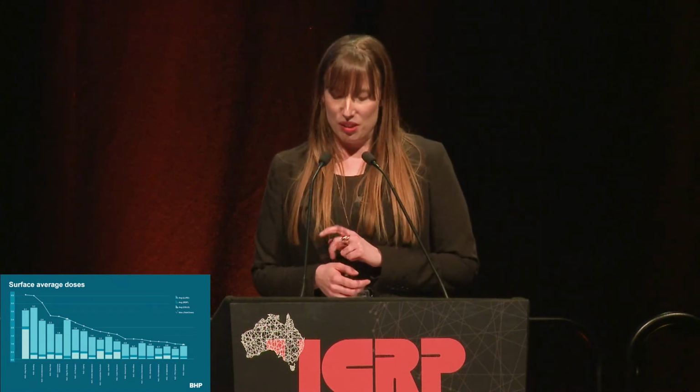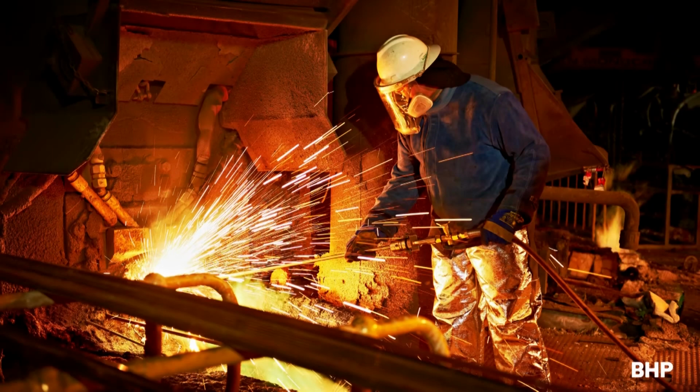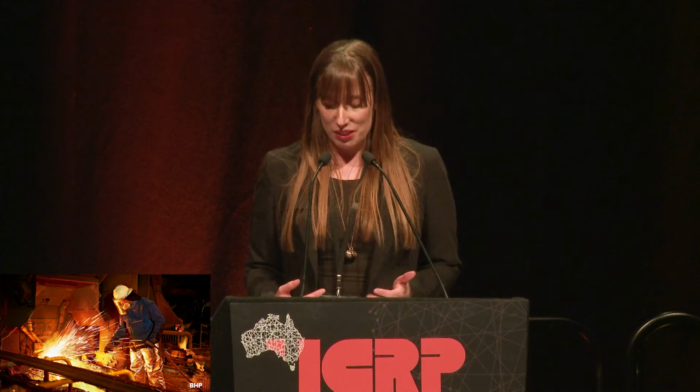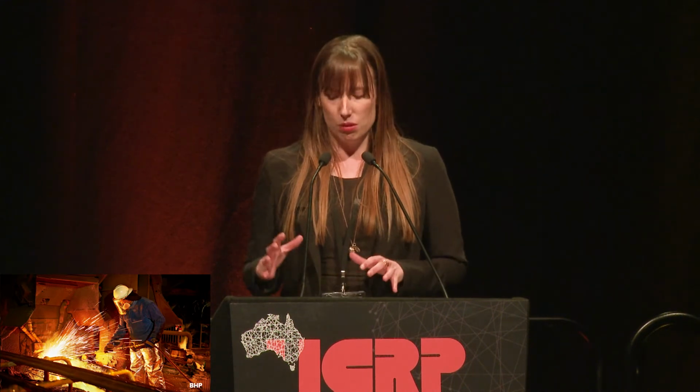And I wanted to give you a flavour of what it is that my team does so well, something a little bit more candid than we usually show. So what you see here is one of my team members tapping molten copper from the furnaces at approximately 1200 degrees. And when we speak about managing a portfolio of risks, I'm sure that this starts to put into perspective what we do. Engineering controls across any of our risks are our absolute priority.